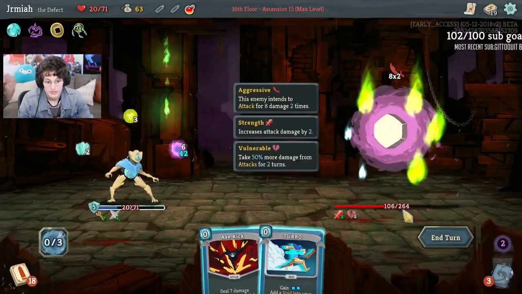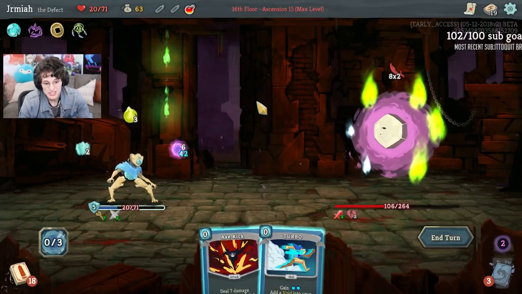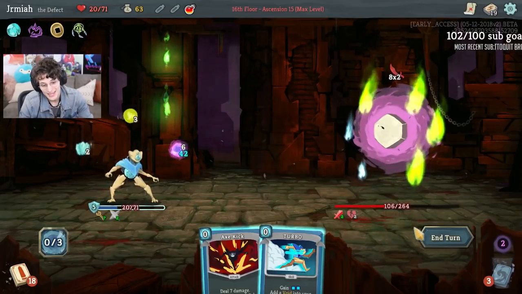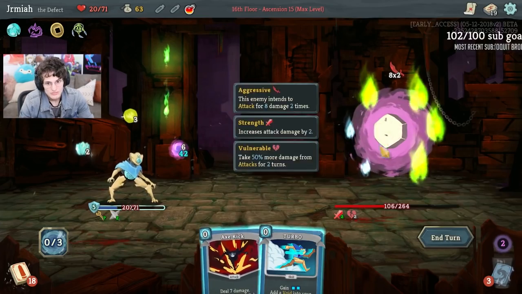At which point... Okay, dual cast is an out. If I do dual cast, is an out, at least. At least dual cast is lethal, right? And that is an out. This is doing 52 damage.